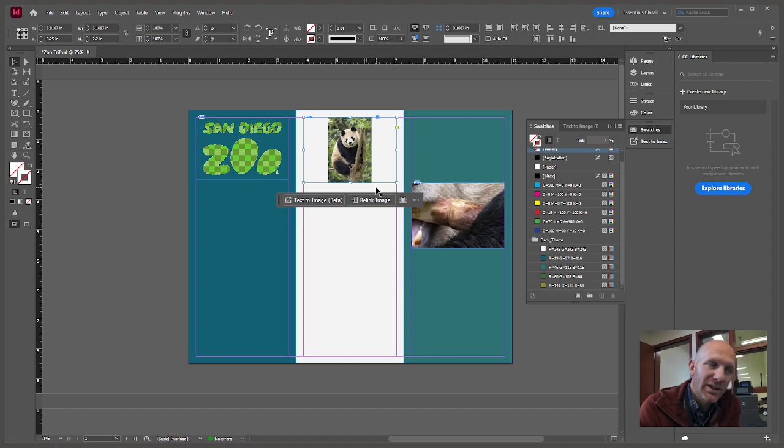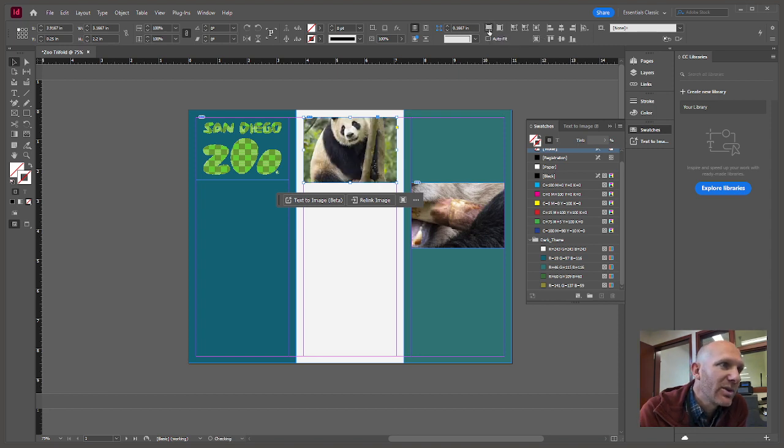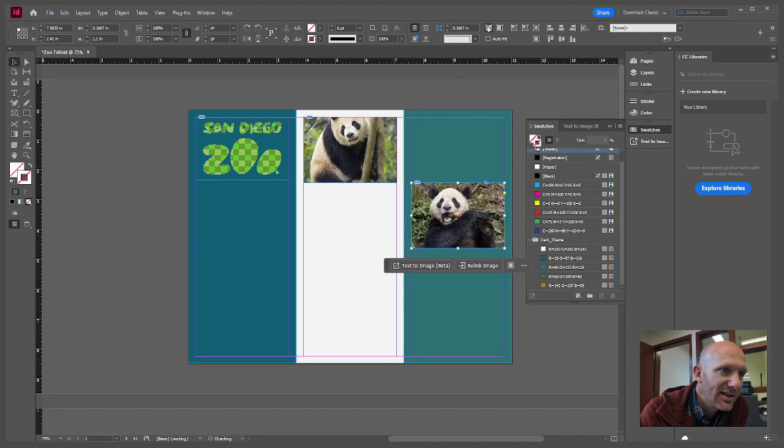That's not really what I want to do. I want to crop this photo, but I want to just see more of the panda's face. So I'm going to fit frame proportionally, and that looks like a bit better of a solution. One more thing I'll do to that, but let's move on to the next image. So I'm going to go to this one and do the same thing. That looks pretty good. Don't think I'm going to have to change this one.